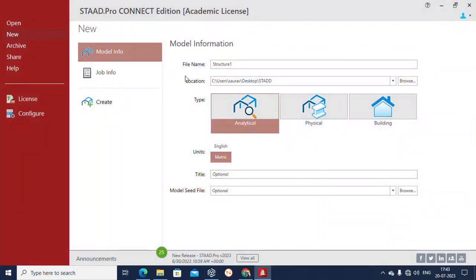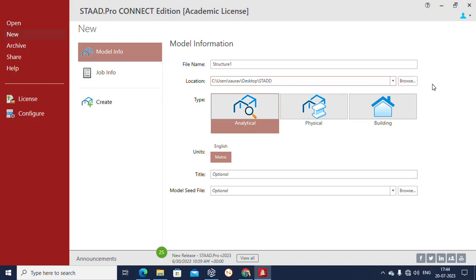Another important thing is where you want to save your file, because if you have saved your file in a particular folder, then you can directly open your existing file from that folder. So this location is very important. Here you can see I have made a folder named STAAD on the desktop. Any model which I create in this software will be saved directly in that folder.